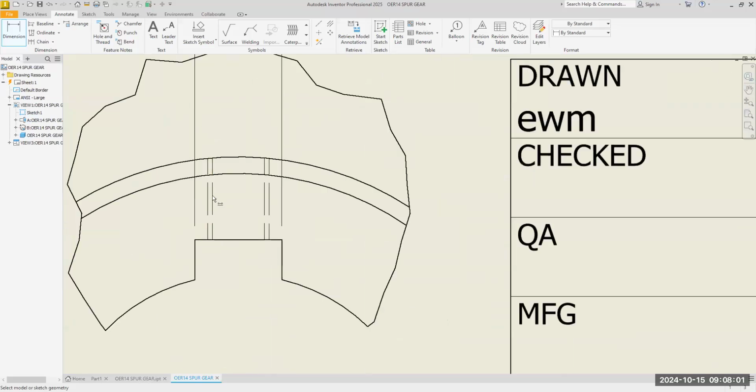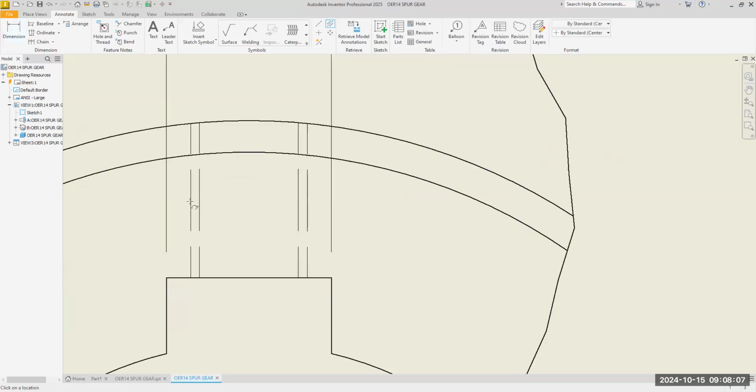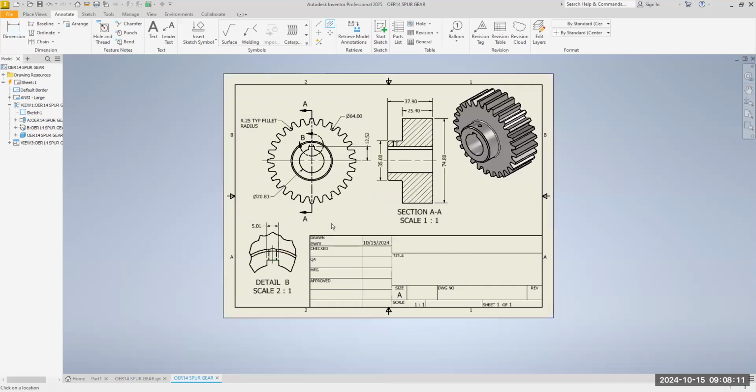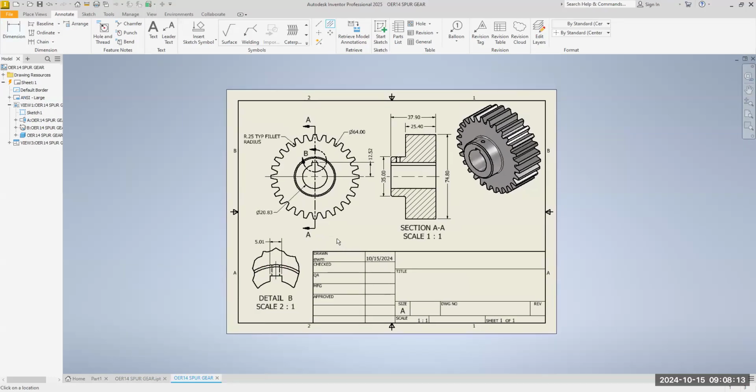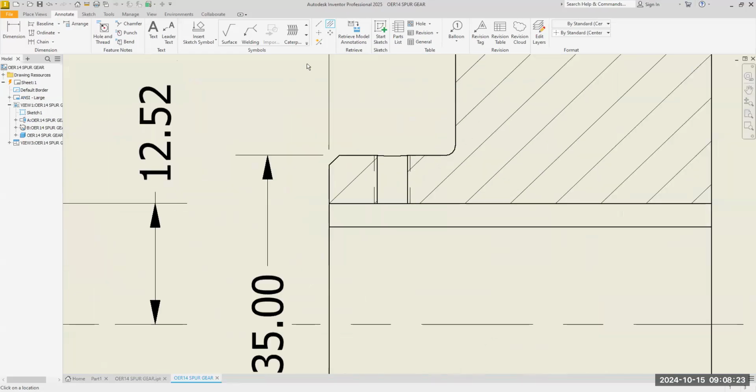Come down here. We want to put a bisector center line. Click here between these two lines here. Also, I need another one of those right here. Look.